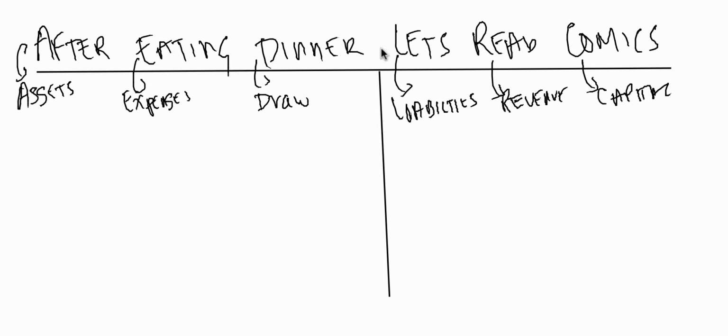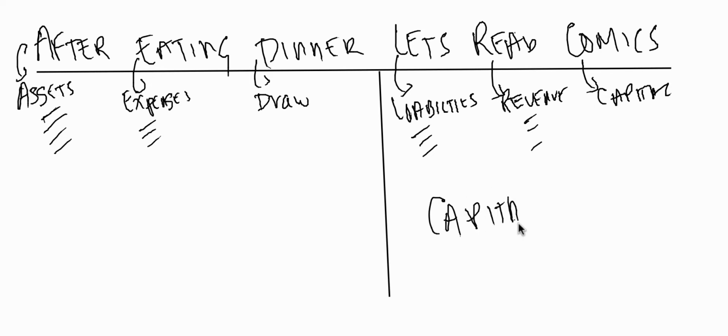You're thinking, yeah, Victor, in the last tutorial you gave us 5 categories, and I'm looking at this little tool you just drew and I see 6. What's going on here? That's because, remember I said that you can have a lot of accounts underneath each one of these categories. Assets, you're going to have a bunch of accounts. Expenses, a bunch of accounts. Liabilities, a bunch of accounts. Revenue, a bunch of accounts. Notice I didn't do anything with draw or capital.